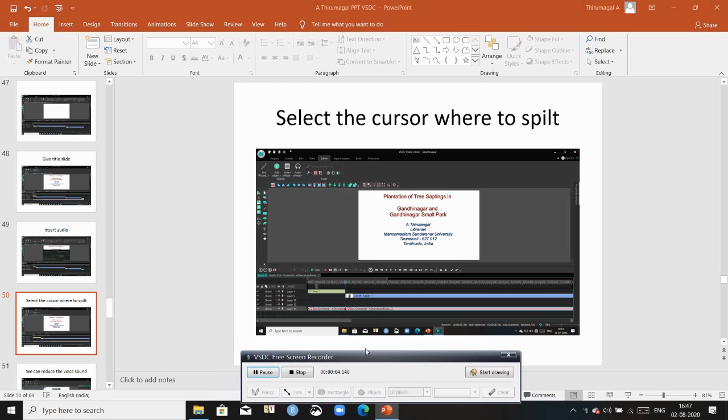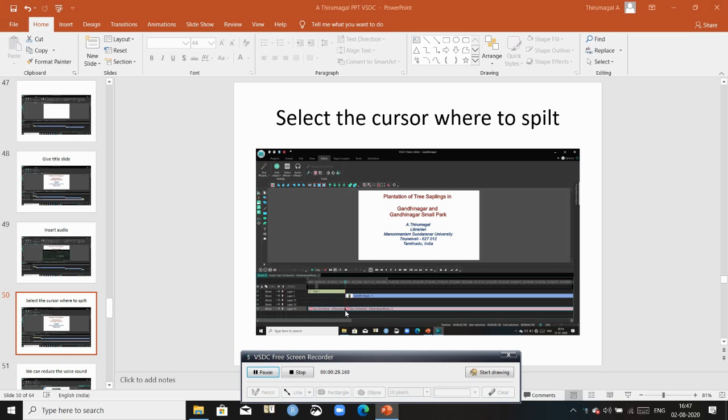The audio file will be a lengthy one, so we want to split the audio file. In the title part, the audio volume will be high. When you are speaking in the video file, the audio volume should be reduced. For that reason, we split the audio here.